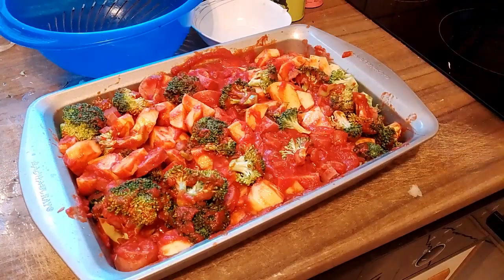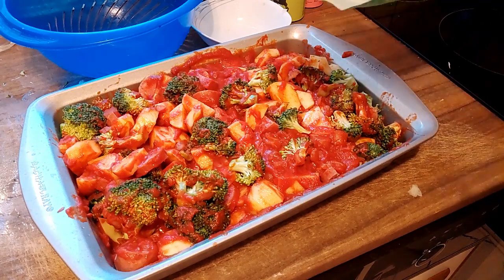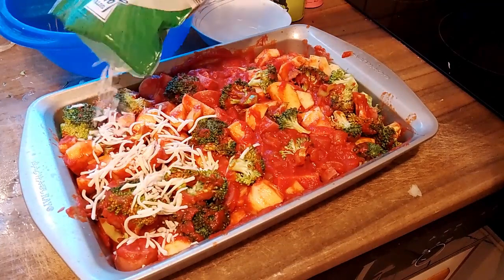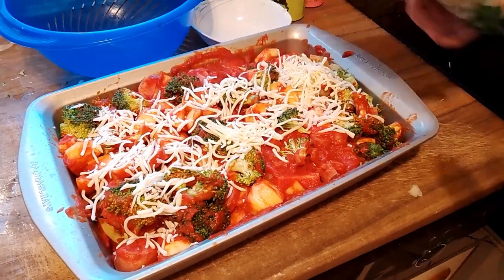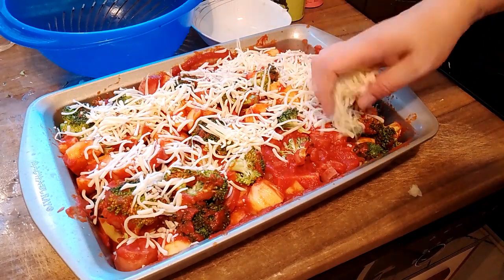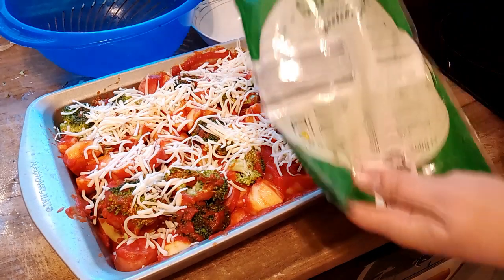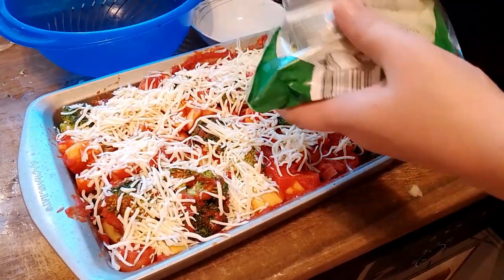You can just put the sauce on top. You can mix the vegetables. You can do whatever you want. You can also use different vegetables. You can use cauliflower instead of broccoli, or maybe carrots, whatever you prefer. You can use less or more. You can make this vegetarian without the sausage. And this is really so simple, and it is totally budget friendly because you just need a few ingredients and really not so expensive stuff.